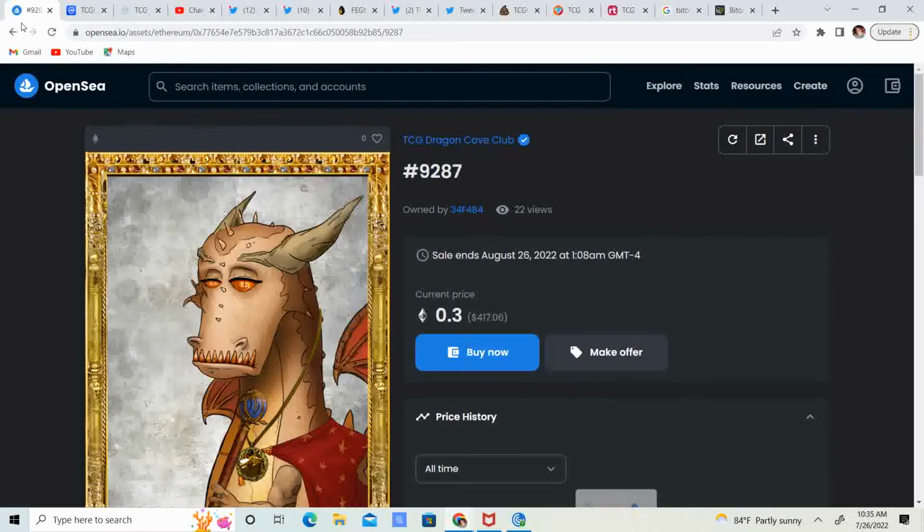This too is kind of a similar situation. NFTs are tied a little less, I guess, to the crypto. They are tied to Ethereum. So if Ethereum goes way down, then the dragons are either going to have to come up in the Ethereum price, or they're going to go down as well. And with this, there's a lot of utility in here.